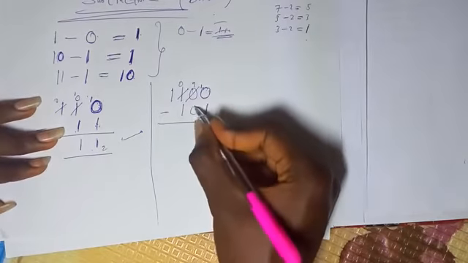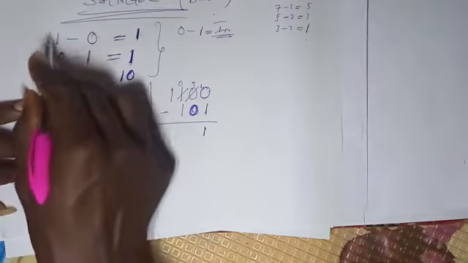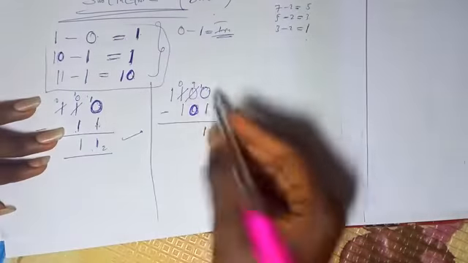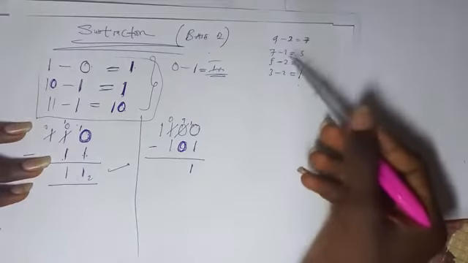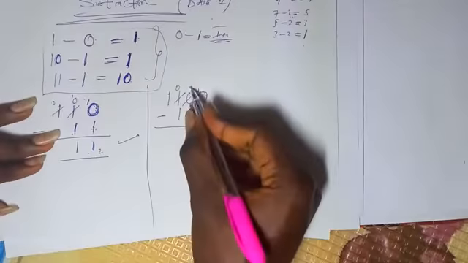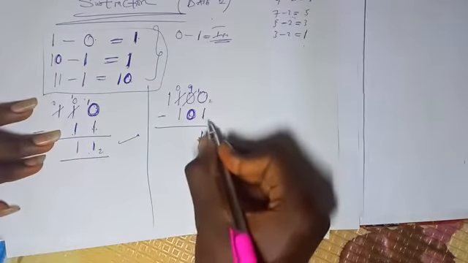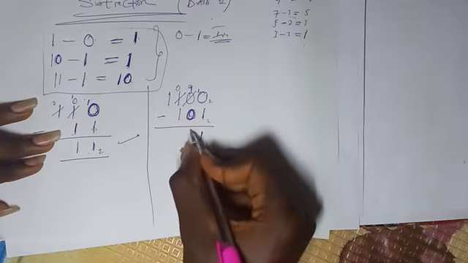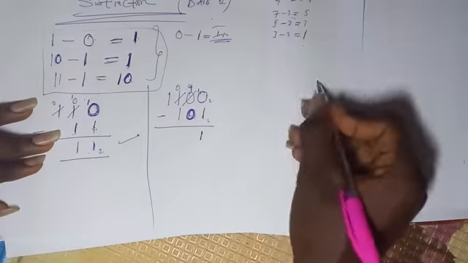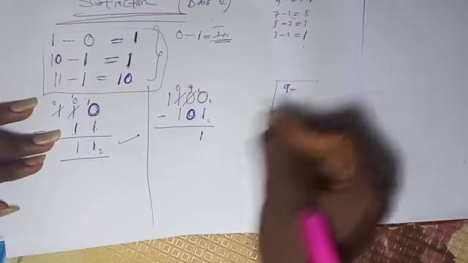Then 9 minus 0, that's the problem we have now. 9 minus 0 is not part of our operation. The shortcut or the keys that I gave you, it is not there. So you must remember this thing all the time. That's why it is very useful. 9 minus 0 is 9. This is in base 2, and I'm not allowed to write 9. It must be less than the base. So since you can't write 9, just create a jotter for yourself. The result here is 9, I can't write 9, so remove the base from it.